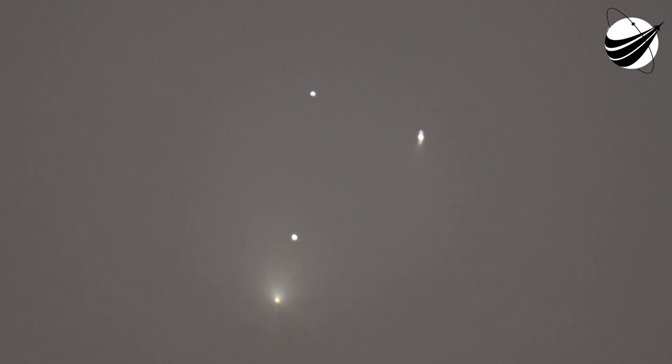Both stages continue on nominal trajectories. We're about T-plus four minutes into today's mission. We're in the first of two planned Merlin vacuum burns for satellite deployment. Left-hand side of your screen is Falcon 9's first stage — we've got a view looking down towards the engines. You can see that the grid fins have deployed in preparation for atmospheric reentry. On the right-hand side of your screen, a great shot of the Merlin vacuum engine glowing brightly, with planet Earth in the background. We launched at the perfect time, catching sunlight off the top of the Earth's atmosphere reflecting off the plume of the rocket.